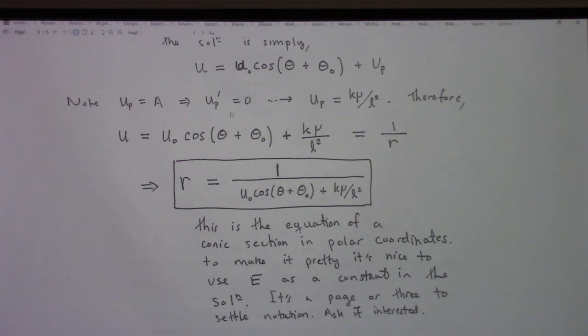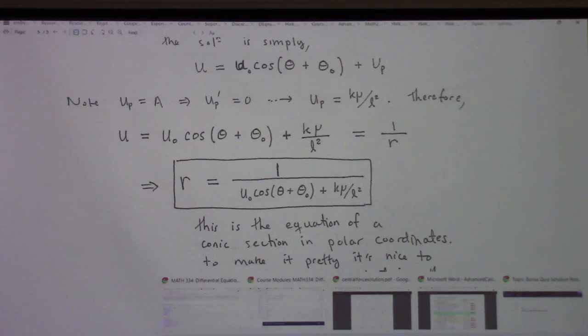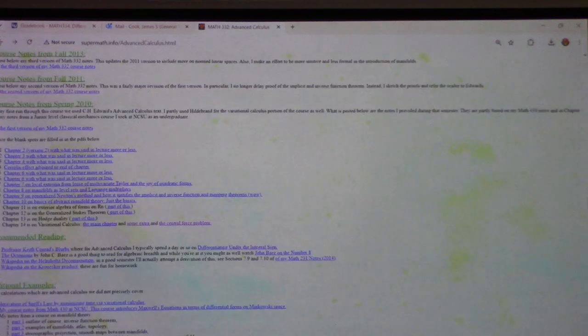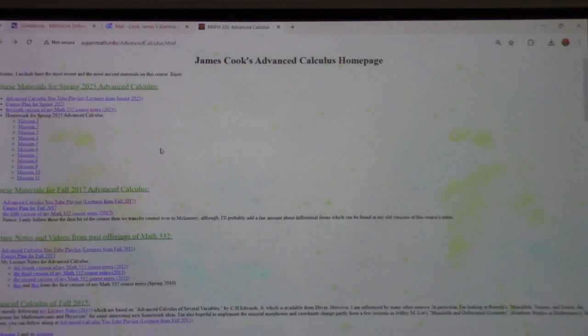So, let's talk about what's going to be on test 1. What's going to be on test 1? What don't you know? Everything. That's what's on the test. I don't know how to add 2 plus 2. I forgot. You forgot how to add 2 plus 2. Yes. I feel like that's somewhere on the test, probably.